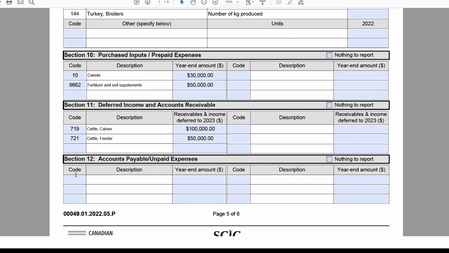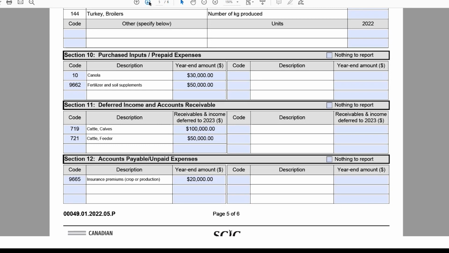Any unpaid expenses, a typical one that I see in dealing with the producers is maybe the crop insurance premium was still outstanding as of December 31st. We'll say you had a $20,000 crop insurance premium amount. And that's the supplemental form.